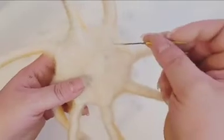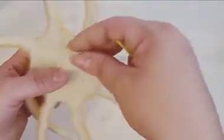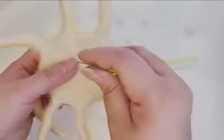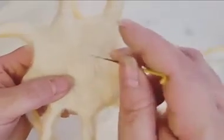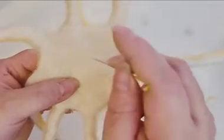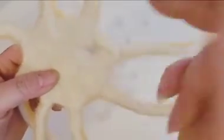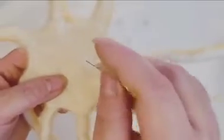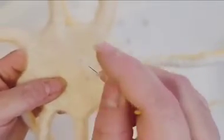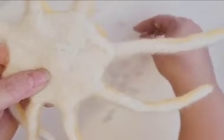All right. So now we're going to attach them to the underbelly. I start at the base and I try to use the bigger of the pre rolled up balls towards the base. And again, I'm placing them 2 by 2, but I'm only stabbing in the middle of the little balls into the body. I'm not stabbing all over because these suckers, they're kind of, I don't know, cup shape in some ways. So in order to get that sort of cup shape, you're only going to stab the middle of the balls.